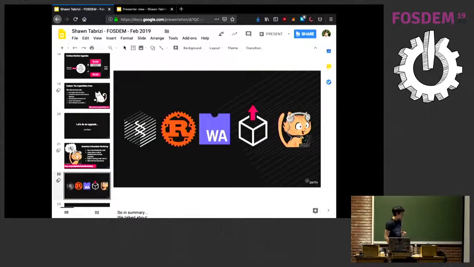So to give you a recap, we talked about Substrate. We talked about how it's an open-source framework that really enables you to easily build blockchains. We talked about Rust and WASM as very powerful tools that enable Substrate to work. About forkless upgrades and how it's really important for the future of dApps and the future of building on a blockchain framework. And then we talked about the workshop, which is something that you can do today, and you can go build your own blockchain.